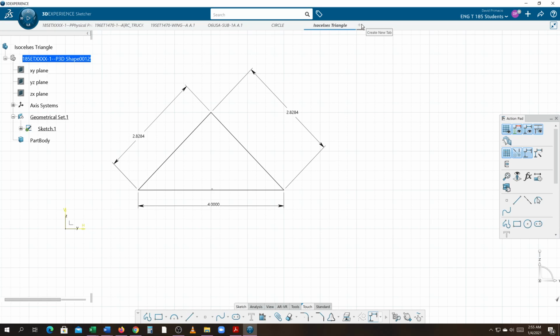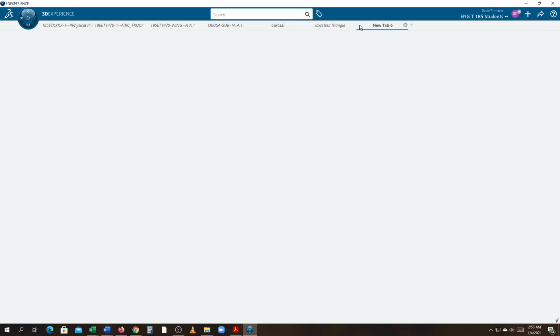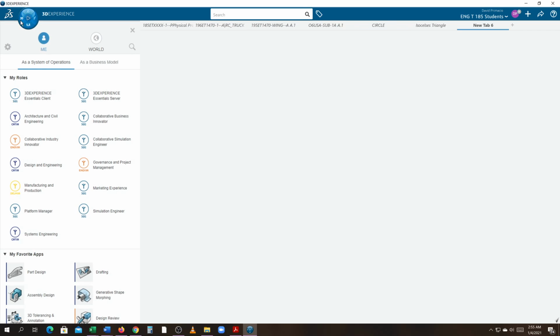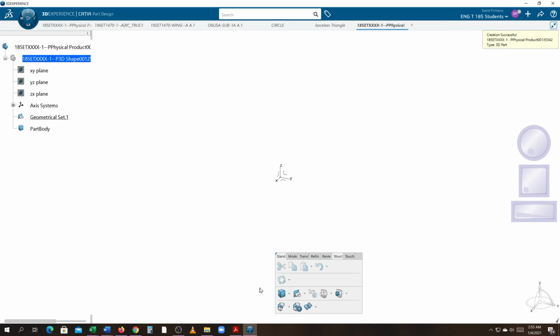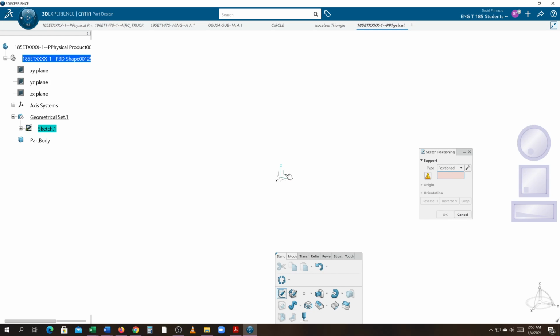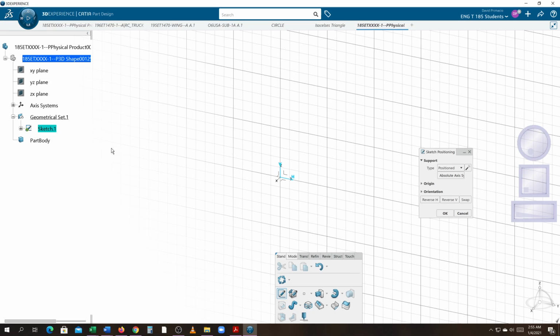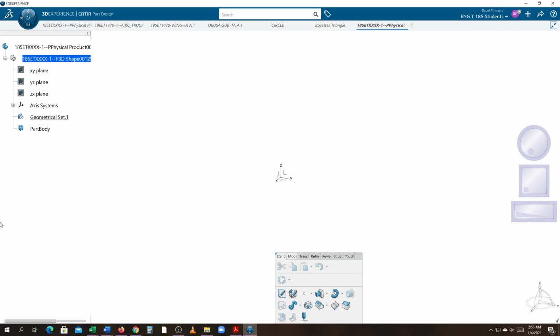So if I were going to create this part over, I could hit plus, hit 3D, and hit part design. Again, I'm going to find sketch in my features, and I'm going to pick the YZ plane. But if I do that, you'll see that the sketch is in the geometrical set right now. So I'm going to cancel this off. Before I get into the sketch, I must have the part body underlined. I know it's difficult to see, but the geometrical set currently is underlined.